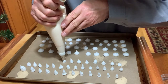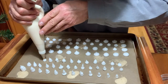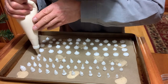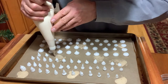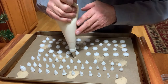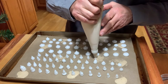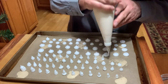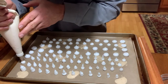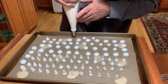So the nice thing is I'm gonna make about 70 or 80 mushrooms here. These would be good to decorate 5 or 6 different cakes. And these will hold really nicely in an airtight container in a dry area once they've been properly baked. And so I'm pretty much done making all the mushrooms for all my Yule logs here. All right, so that's pretty good. Use up all my meringue.